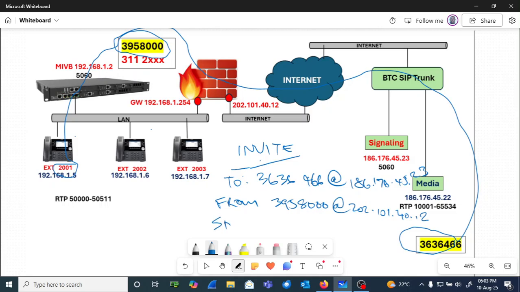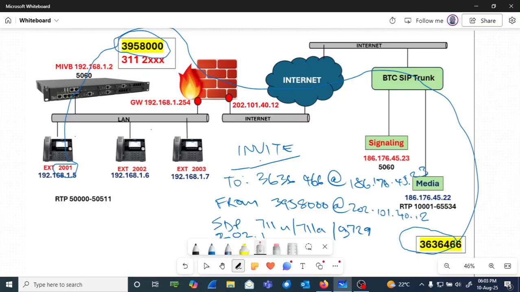And we are going to have our SDP, which is going to carry G711 u-law, G711 a-law, and G729, as we selected those ones, and we are going to have this as an IP address for the media.